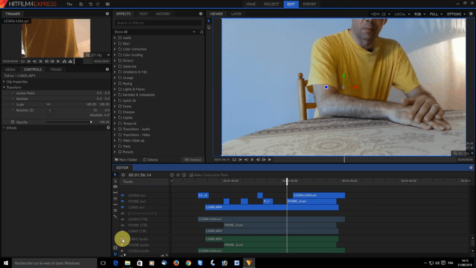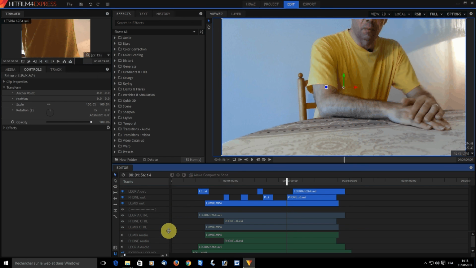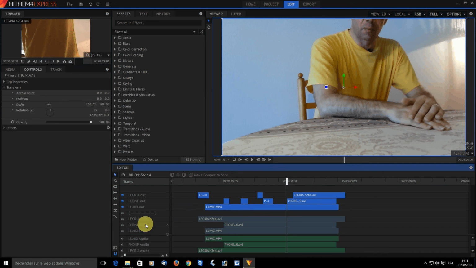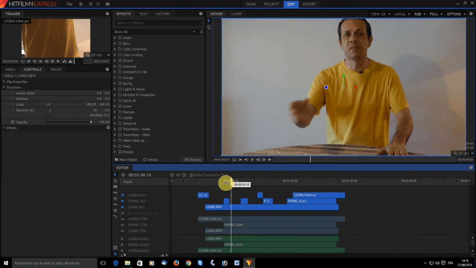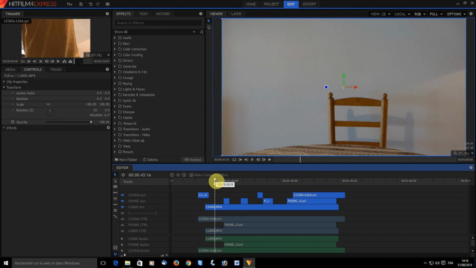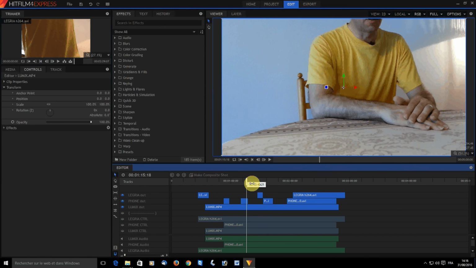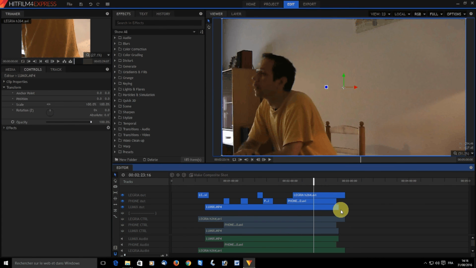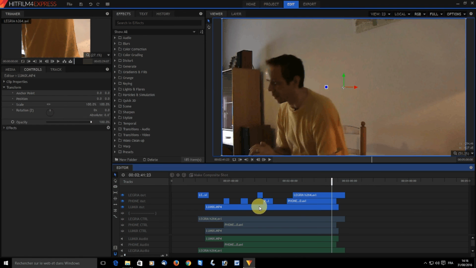We don't need the Lumix audio because we are using the one, oops, we're using this one, external sound. You can, even if you want to, remove these, but anyway, now if you render it, you have one clip and everything is 1080p, the same size, and there you are. And you can cut here and there if you want to, whatever. But you have the basic method.